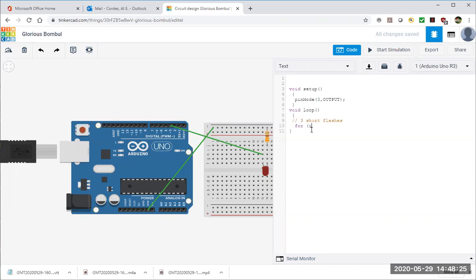So it's a variable, so I'm going to declare it int. It's an integer. And now, in this parentheses, you have to do 3 things. You have to initiate your loop control variable to some value. Then you have to follow that by a Boolean expression that will be true as long as the loop executes.